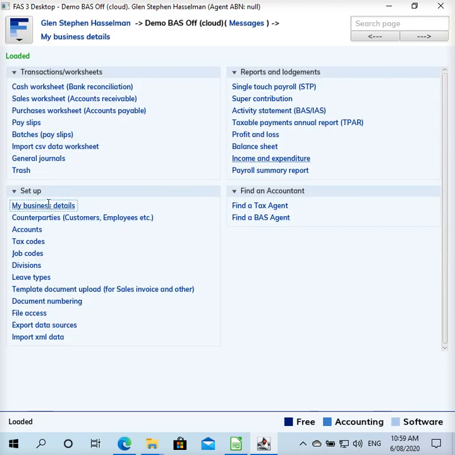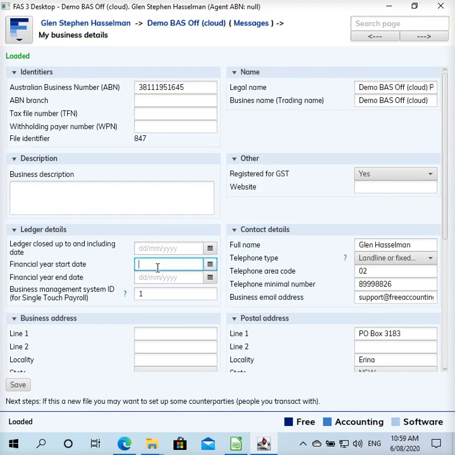So in the My Business Details page, probably should set up the financial year. In fact, on that, I won't set that up.